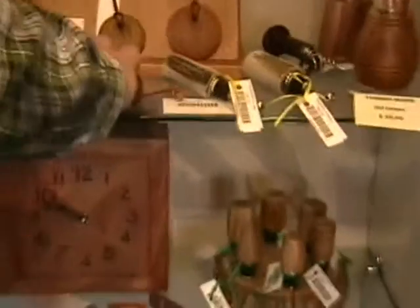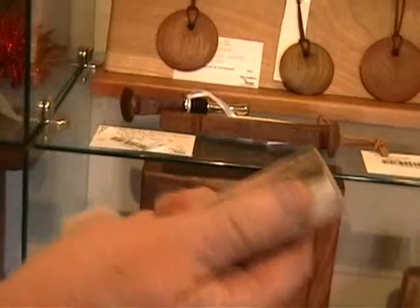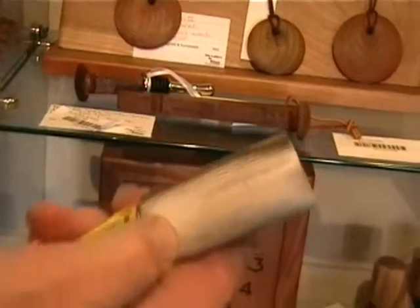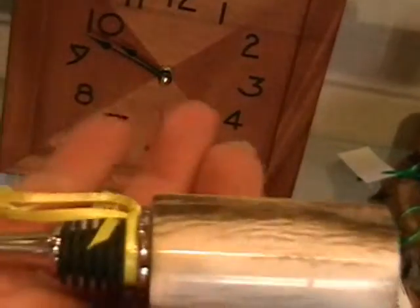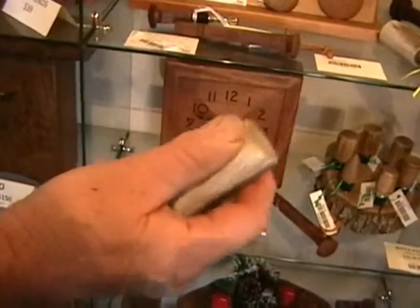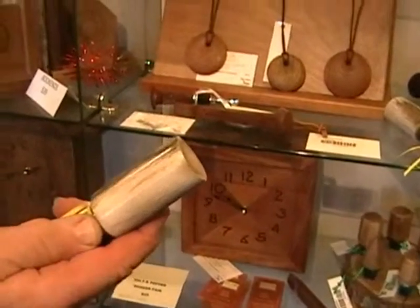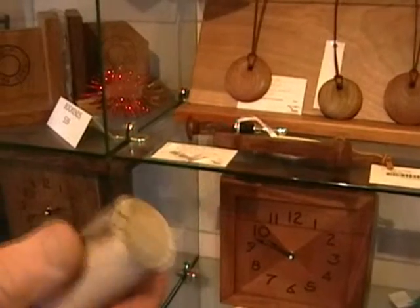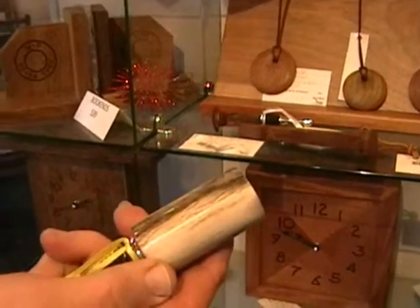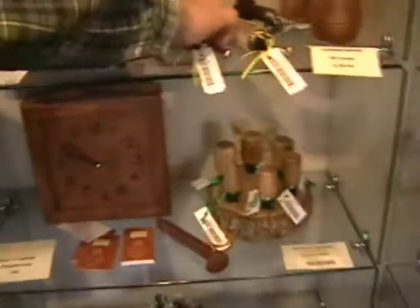And these are just elk or deer antler sheds that we find out in the woods. And I've turned these on the lathe, made bottle stoppers out of them. They started out as just the old bleached looking white bone, and I figured, well, I had nothing to lose, so I cut one up and put it on the wood lathe and turned it, and it really came out nice. It has a great feel to it. Yeah, that's an amazing finish. And a good look. And it's something unique. Right.